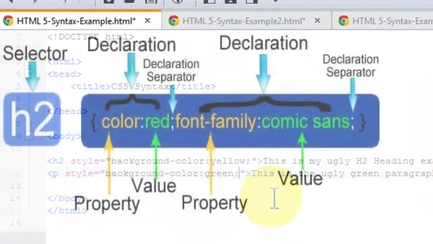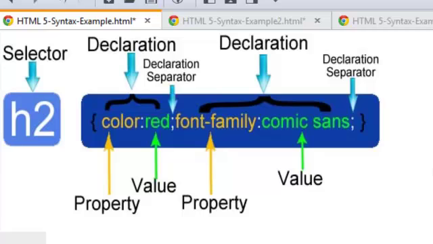So to recap, the CSS syntax is the structure of the rules regarding your CSS layout. You have the selectors and you have the declarations. The declarations contain two things, the properties and the values of those properties. And don't forget, you can also group those things together. This brings to an end this video on the CSS syntax.